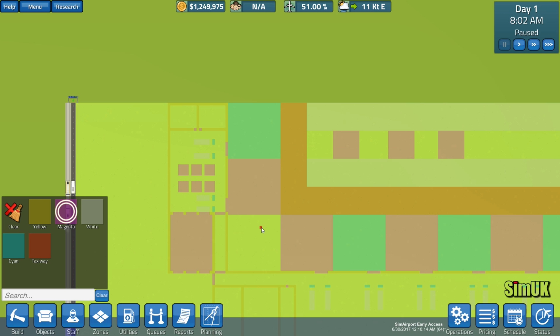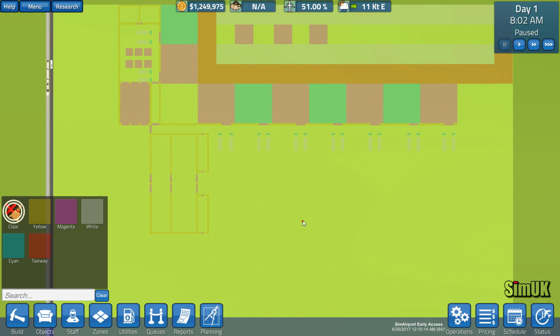Lots of seating. We'll have information stuff in the middle. In fact, I might move these closer together. Shall I? No. I don't know yet. We'll figure that out as we come to it. So we'll just have food all along the side here. Food and bins. We've got toilets. So this will be the initial part, the gate area.